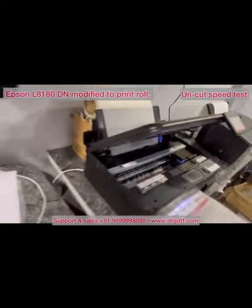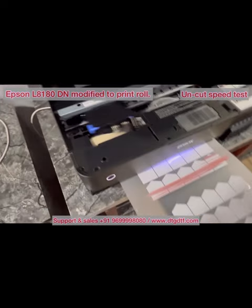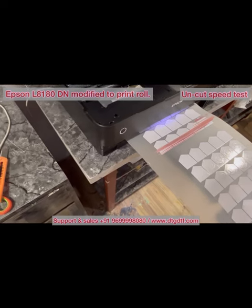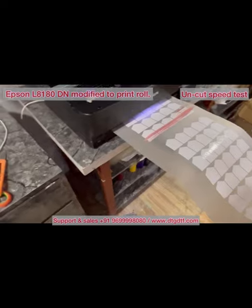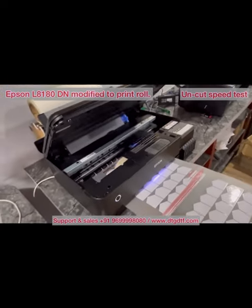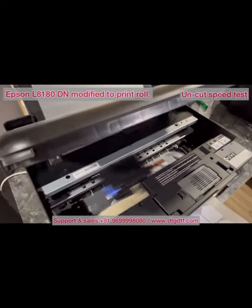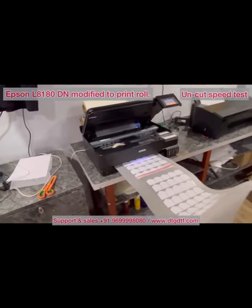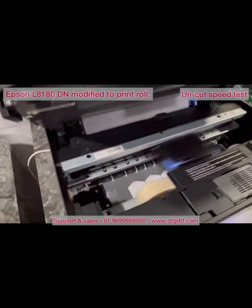You can also pause the job in between. Let's finish with this. Yes, I increased the file size. Recheck the video and check at what speed it's printing, so you can easily get an idea of the speed of this printer. Our next print is done, I guess, and it took 3 to 4 minutes for this print.